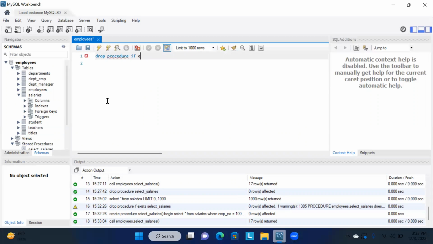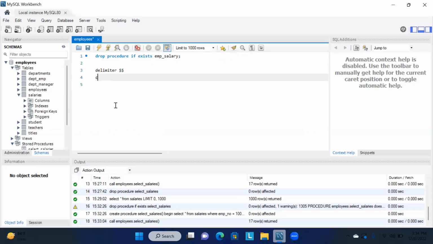And we'll give a different procedure name, like employee salary. Okay. So the delimiter is as follows. Delimiter and double dollar symbol.